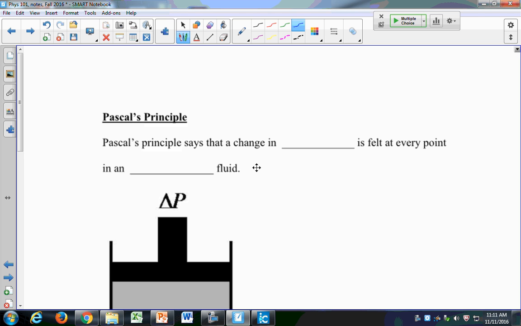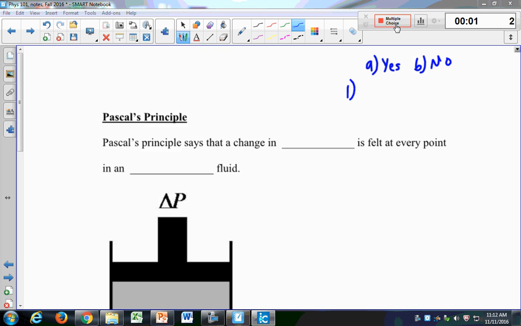And if you've taken physics, whether at a private or a public school, if you haven't taken physics, then don't answer at all. But if you've taken physics, I want you to answer A, yes, or B, no. Just tell me if you covered these topics in your high school physics class. The first one will be kinematics. Did you cover kinematics in your high school physics class? That is the motion of objects, x equals v naught t, all that jazz. Did you cover that in your high school physics class?